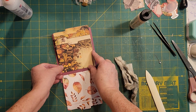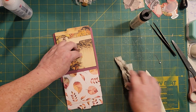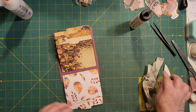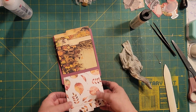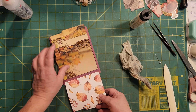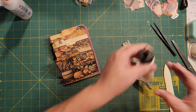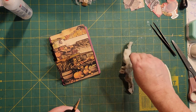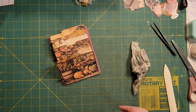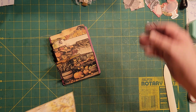Whoops, I don't want to be over that far. Come on back over. There we go. Alright. Now our waterfall, I believe, is done. And you're able to write on the back here. This is not busy enough that you can't write on it, and that's what I really wanted. Now we're just going to cap our glue and get ready to put this baby together. Get rid of that nasty rag.